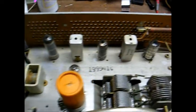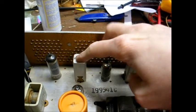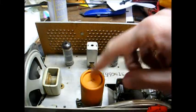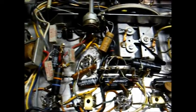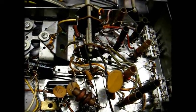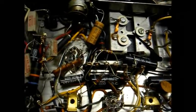Here's the top of the chassis — it looks to be in decent shape. Here are the four tubes, and here are your IF transformers. This is your power supply filter capacitor, which is most likely bad by now. Here's the underside of the chassis. I don't see any obvious monkey business taking place here, so all this looks good.